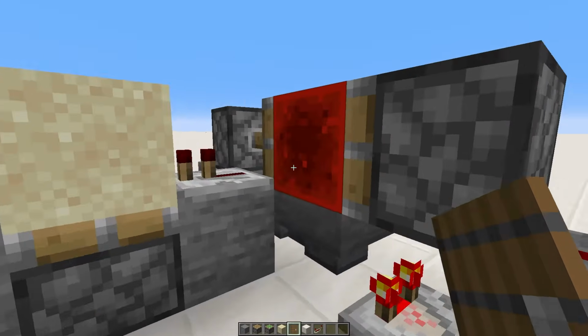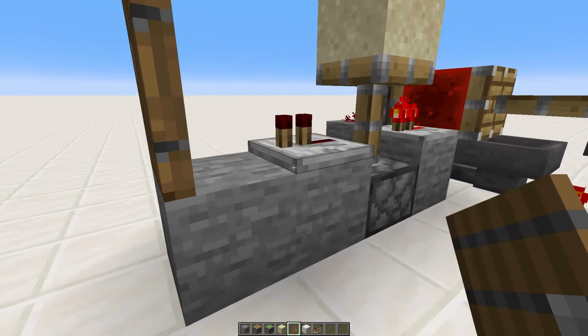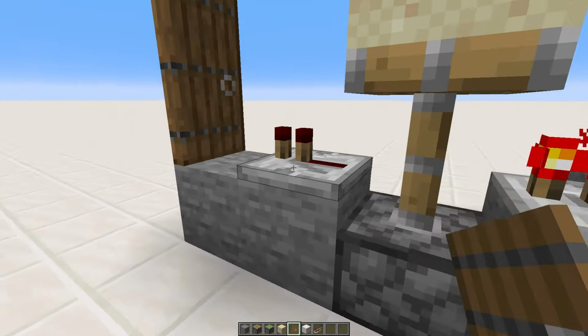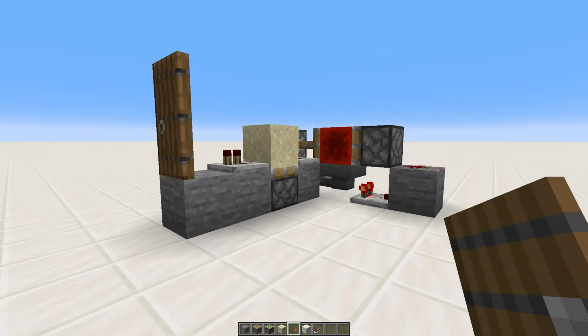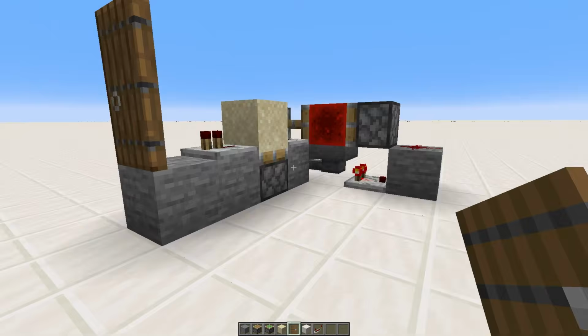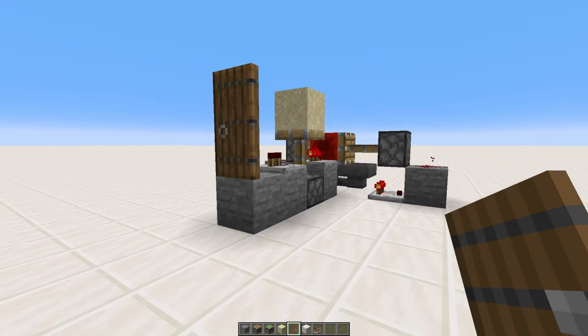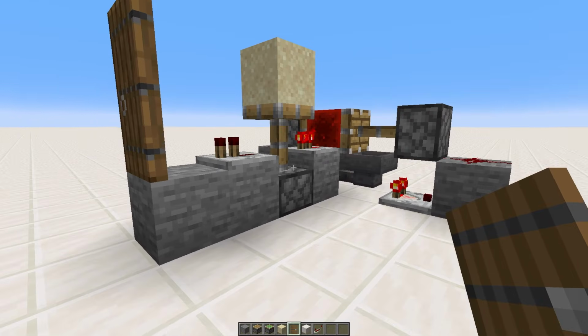So what happens is every time the redstone block moves over, we get a single pulse out here, which quickly turns this repeater on and off, and then it only happens when the block moves one way and not the other way. So you could easily turn your 2 minutes and 8 seconds into a pulse every 4 minutes and 16 seconds, just like this.